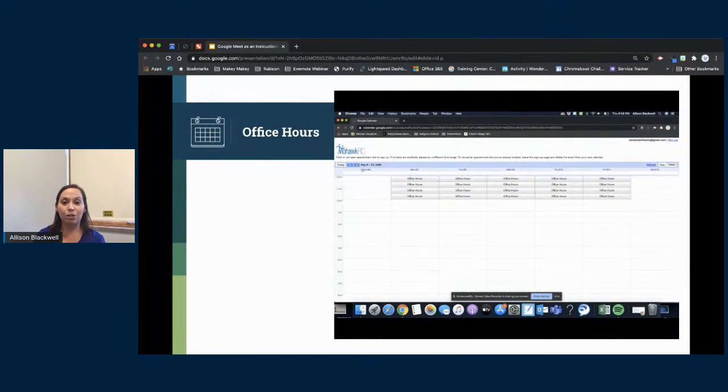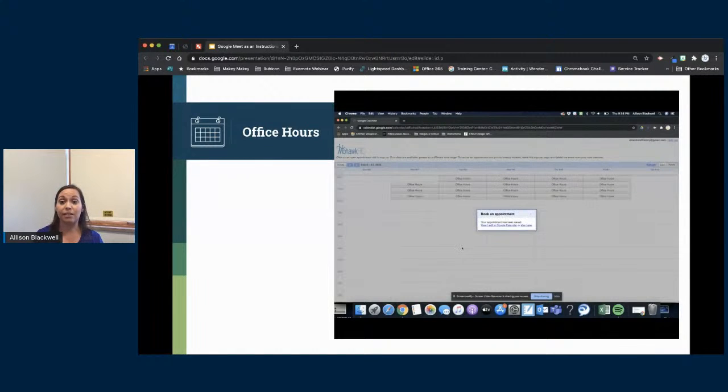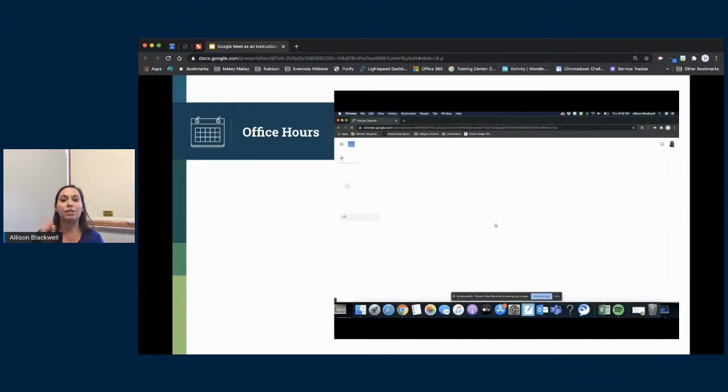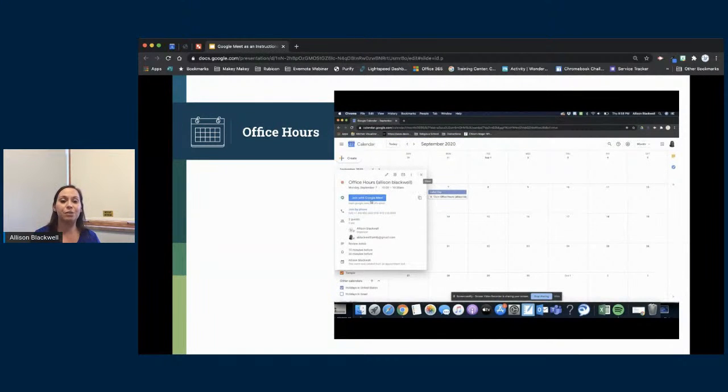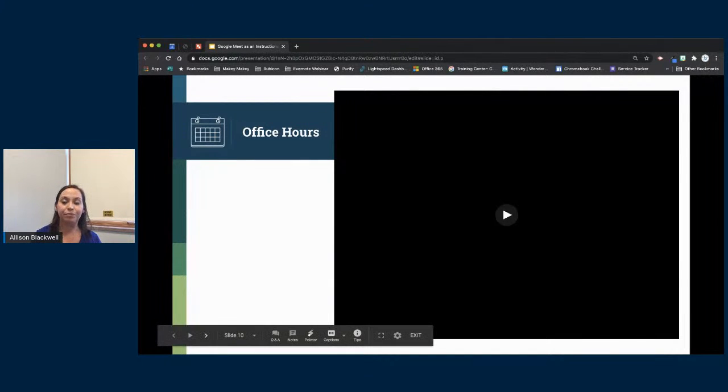As they go to it, you'll see there's the office hours. They are going to just fill in the information, and let you know exactly what they need assistance on. So is it review of homework, so forth and so on. It shows up on your calendar. It shows up on the student's calendar. And you'll see there, once you click on the actual event, it will show you the Meet link. So once again, this little tutorial will be right in the presentation for you to access to walk you through it.